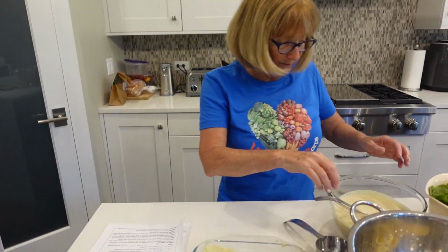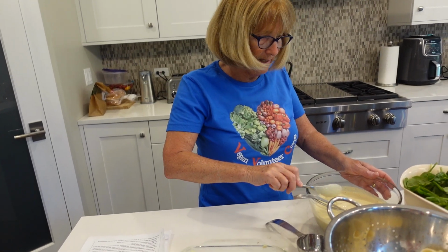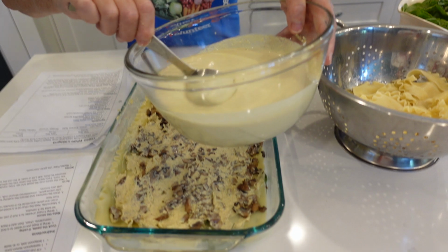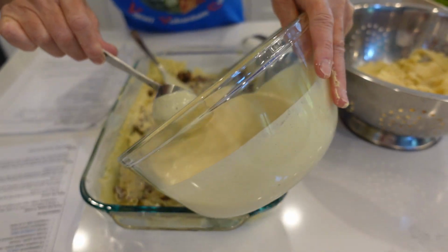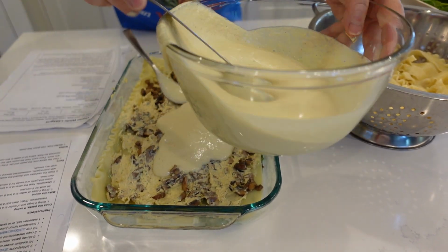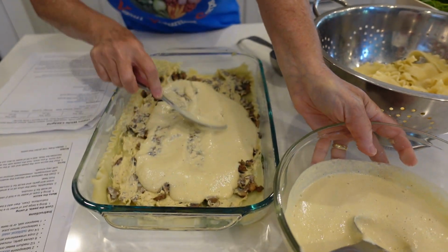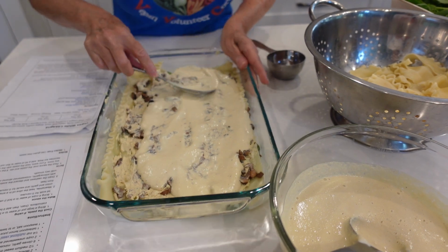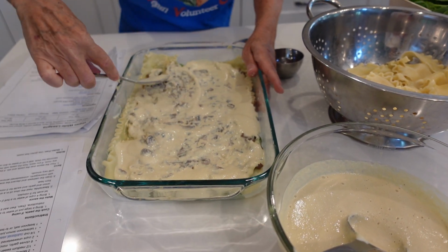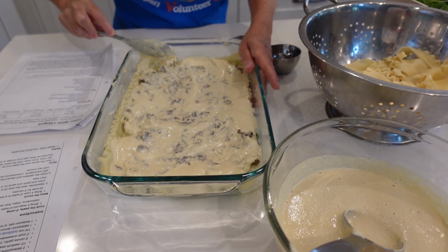And then a third of this Alfredo sauce, so that's a lot of this. Let's see how much we're going to use here, a third of it. So we're just going to pour that much. I'm going to spread that out. Wow, that looks pretty good, wouldn't you say, Dale? Yep. See how this comes out.